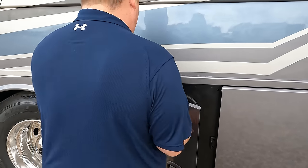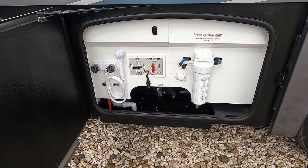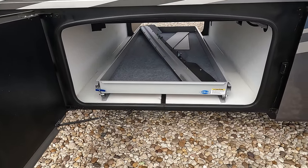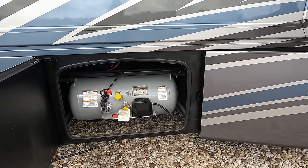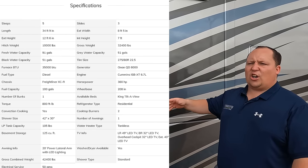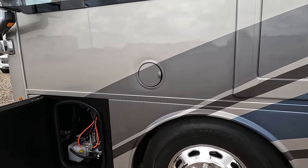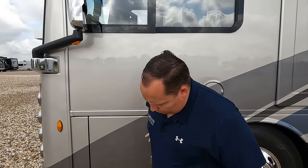Here's where we fill up our DEF. And here — wet bay, water purifier system, outdoor shower. Thor's been doing a lot better job on that. Here is the other side of the storage with the Mori slide-out tray — it slides out both ways. There's also a huge propane tank. And here are the specifications about this motorhome. Another fuel fill-up on this side, and here are the hydraulics for the auto leveling system.